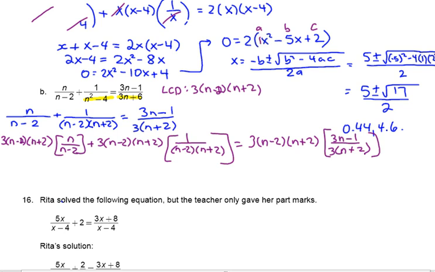Okay, so first guy, what cancels? N minus 2. This guy. N minus 2, n plus 2. And this guy, 3 and n plus 2. So you could also go straight to this next step if you can figure it out, right? This n, we're going to multiply by what he's missing. He's missing the 3 and an n plus 2 from the denominators. So 3 times n plus 2 is left over here.